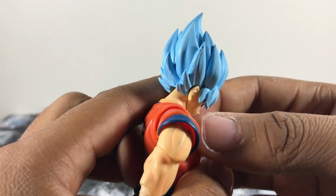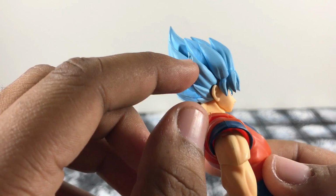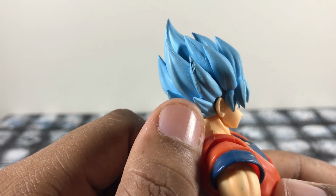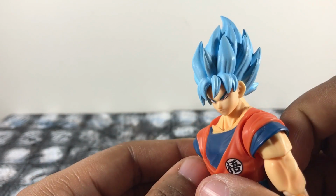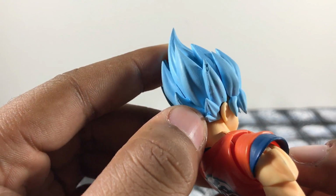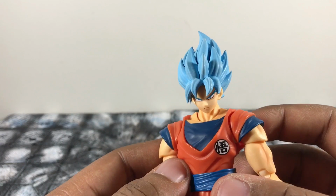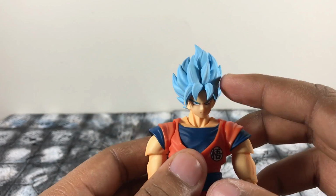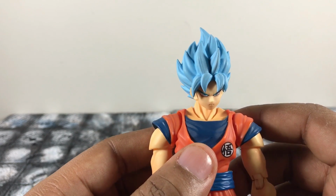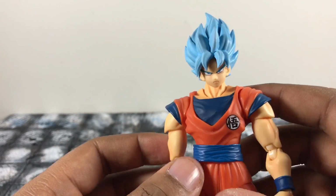And the only bad thing about mine, and this wasn't his doing, it's actually a part of my figure, is this piece right here. You don't really notice it in my photos much because I keep him kind of turned this way, but I can't stand that, man. I don't know if it's an overusage of paint or what, but anyway, just as awesome as Vegeta. With the lighting, you can see the white in his hair.